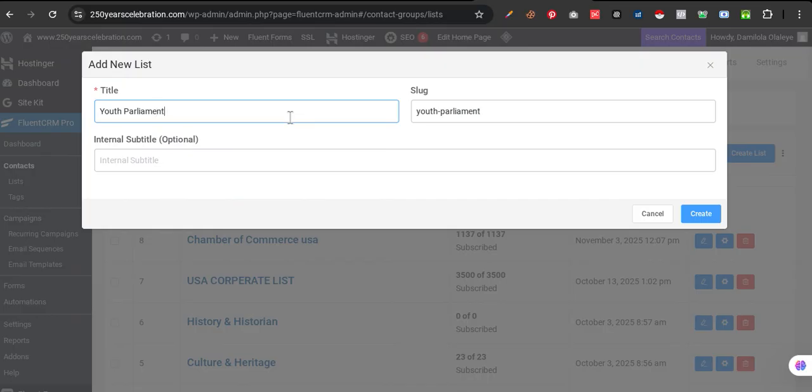So in other words, this list simply means anytime you want to import all the data of the people who are under the youth parliament category, you are importing their contacts to this list. So I'm going to create this list.